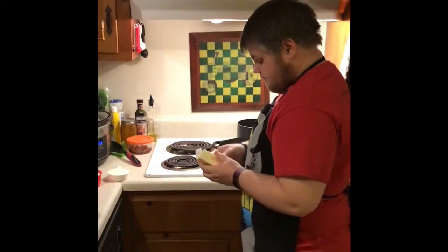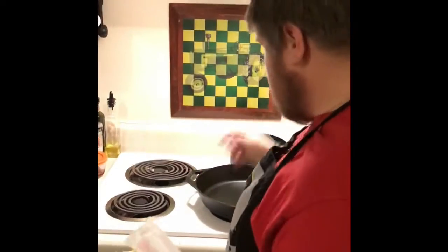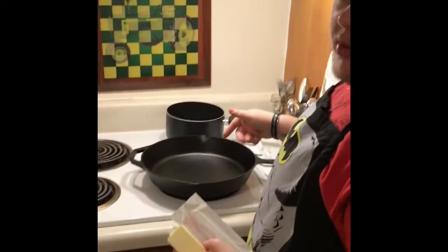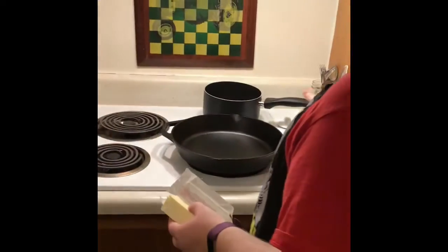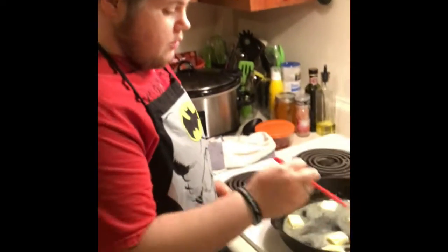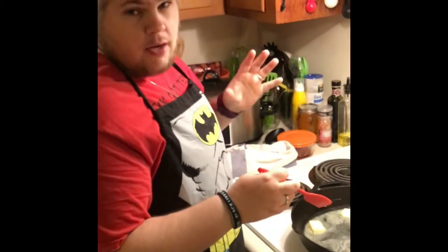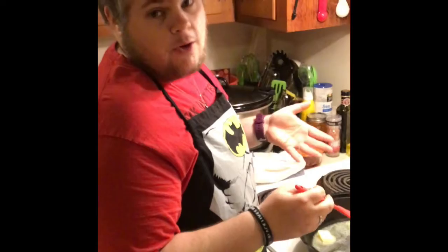Now we're gonna start making our filling. First, we're going to melt our butter in a large skillet. Our biggest one is cast iron, but you can use whatever you need, over medium high heat. So we're gonna let the butter melt until it gets a little foamy and slightly brown. You don't wanna burn it, but once it starts browning is when you wanna put in your apples.